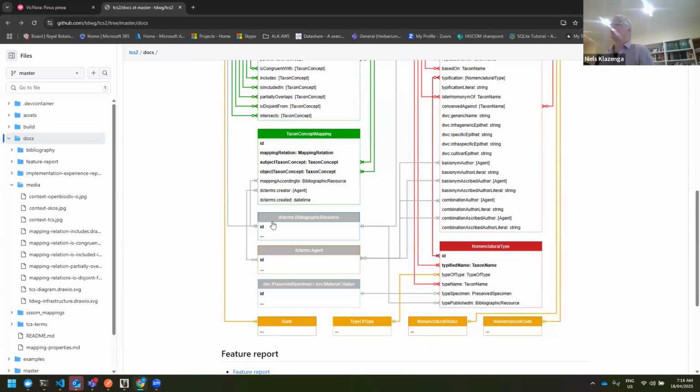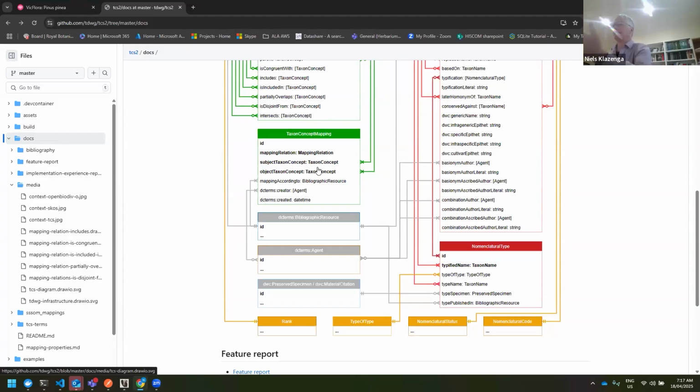And at the bottom, the gray ones are three external classes for access. The top one is a reference. I've used a bibliographic resource from Darwin Core here, but you can use any other class that people think is appropriate.